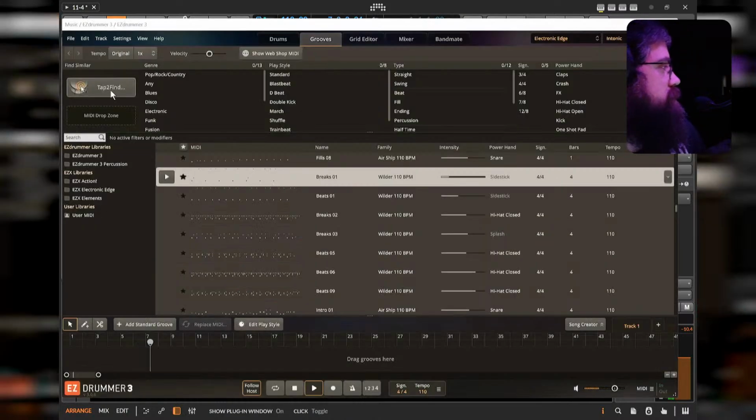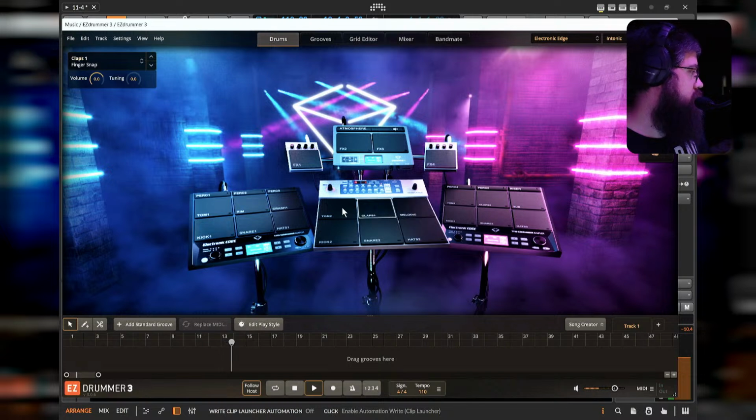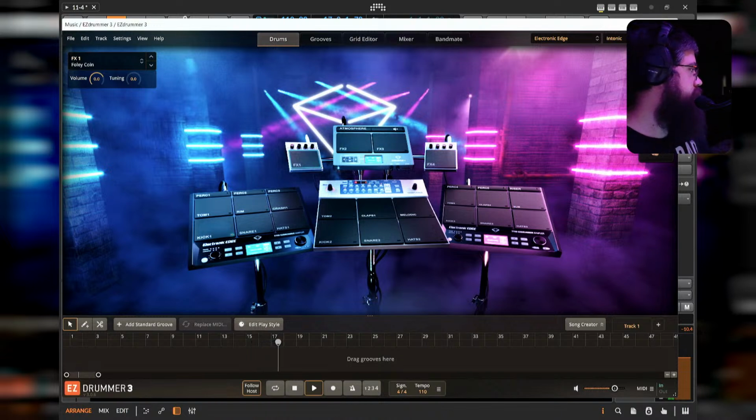And actually, just so you guys can see a little bit better, this is the Synthwave Edge Pack for Easy Drummer. That just has a lot of good synthy, drummy stuff that's easy to drop in and edit if you want to go crazy. I don't know, there's lots of cool sounds in here.